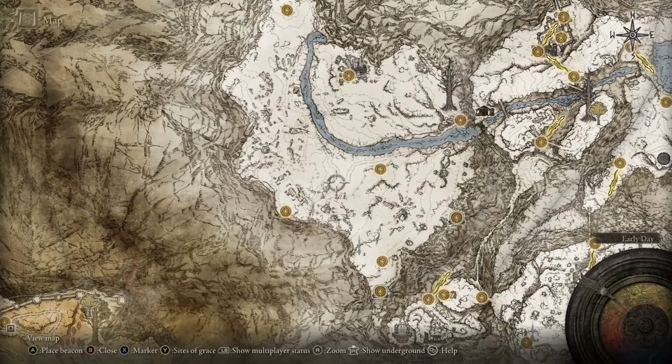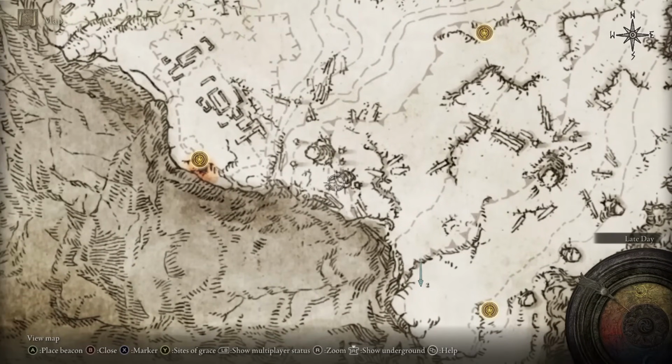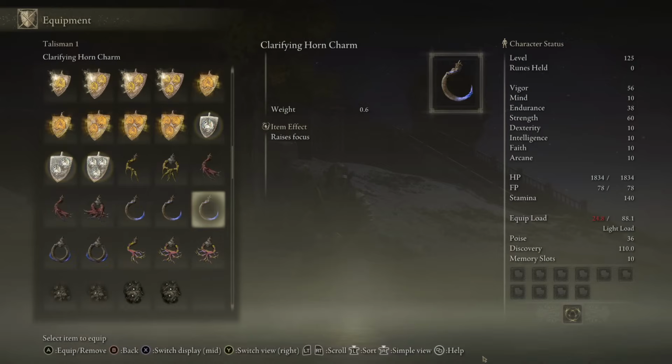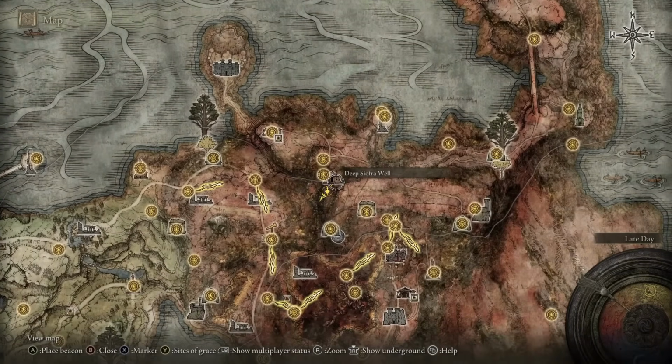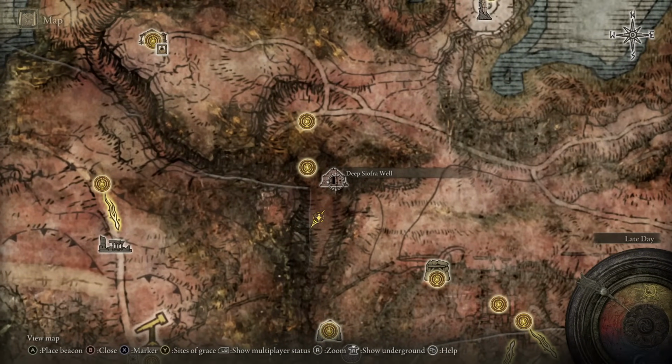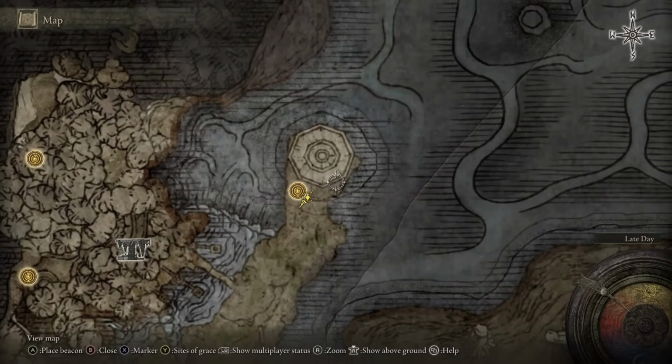And the +1 is in the southwestern part of the Consecrated Snowfield. It is on a corpse that is being guarded by an Ancestral Follower and Shaman. Then of course the Clarifying Horn Charm raises your focus by either 90 or 140 depending on what version you have. And remember how for the Great Jar's Arsenal you had to take the lift up from the Deep Siofra Well? Well, the base version of the Clarifying Horn Charm is actually right underground.